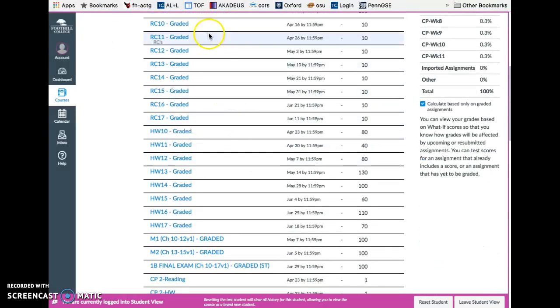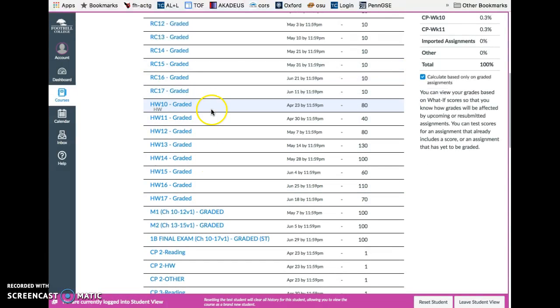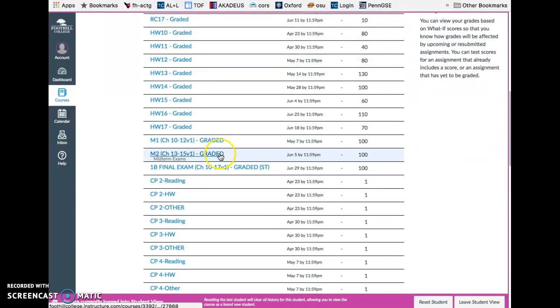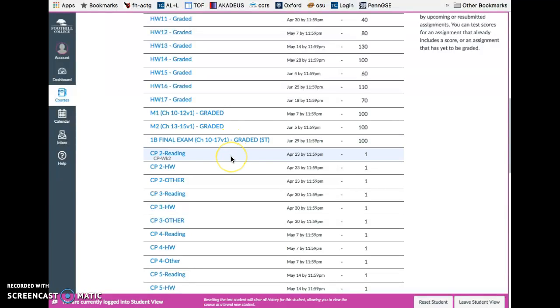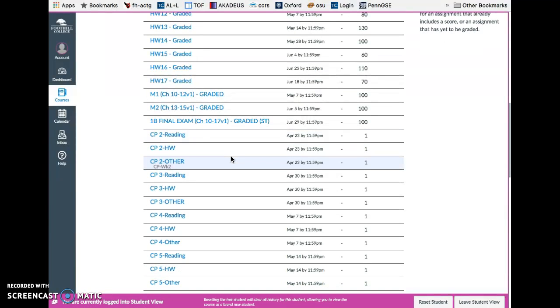The reading checks, which in Business 60 are actually called quizzes, and these are very simple grades or assessments, I would call them, that just check that you are reading the textbook. Very simple actually. And then there will be some homework assignments. And so each class is set up similarly. There will be some midterm exams and then a final. At times there will also be a project, maybe a case study. I have to decide in the next few days what I will be doing for your class.